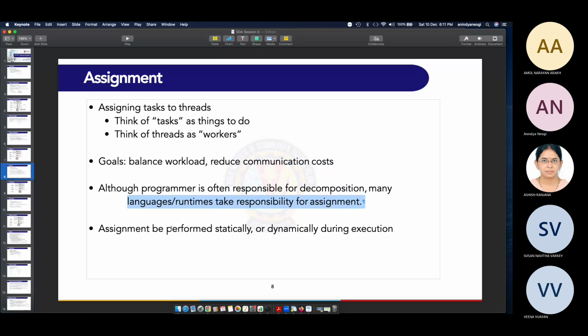So the programmer's responsibility drops after decomposition. The programmer can still give hints. And as I said, during scheduling, you are giving a hint as a programmer, right? But how threads pick up work could be done statically or dynamically, depending on how the programmer hinted. So think of the scheduling we talked about, of threads picking up work, as something like an assignment that the programmer can hint.